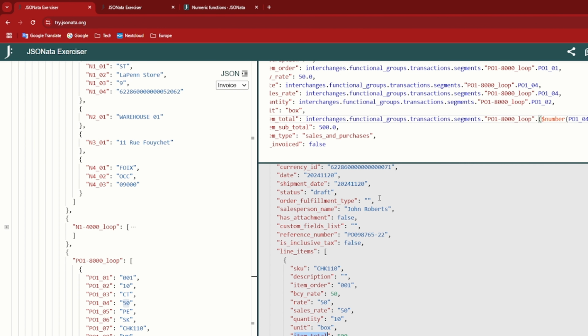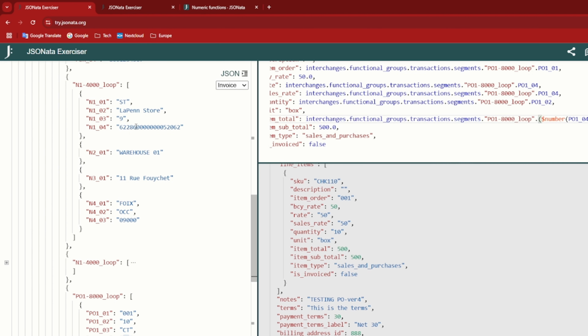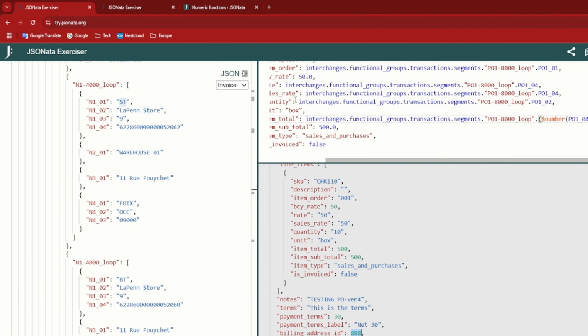So now we have the billing address ID and the shipping address ID. Again, we only care about this. This is the ship to location, and this is the bill to location. For the bill to, we need to do interchange, groups, transactions, segments.